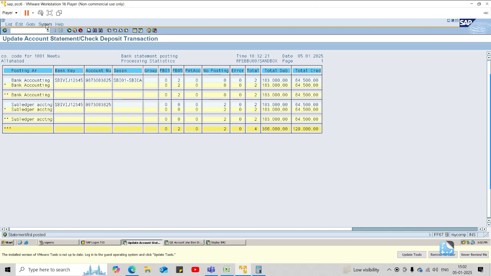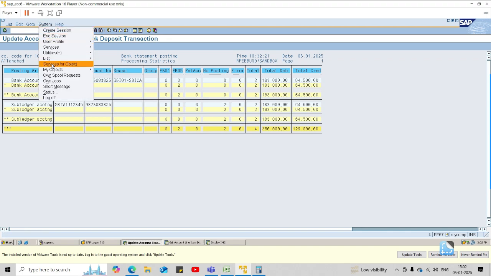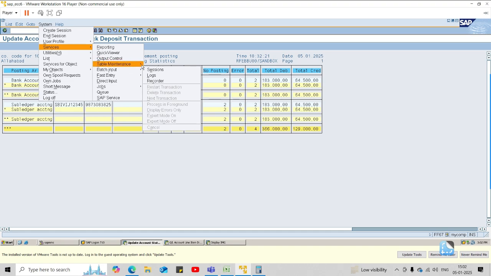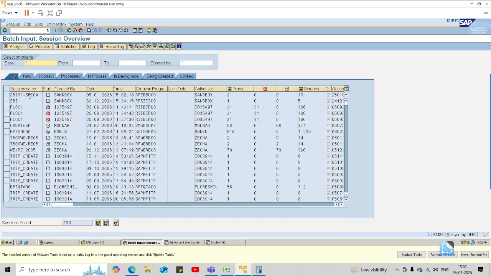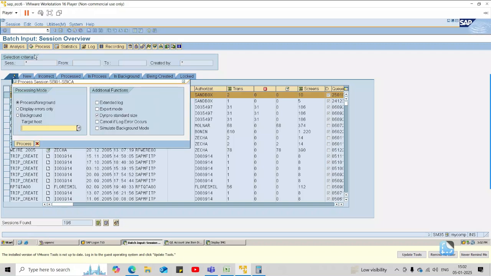Now go to system, services, batch input, sessions. Okay, select your session, process, and display errors only, process.